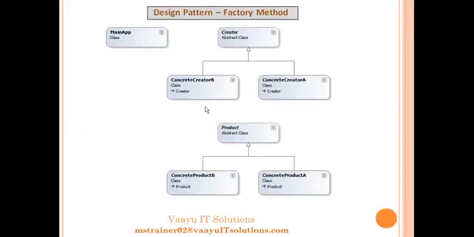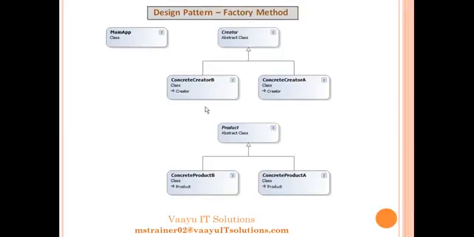This is the design pattern of the factory method. As I said, there's only one factory. The creator is an abstract class that has concrete creator A and concrete creator B as one factory. We are creating the instances of the product class.